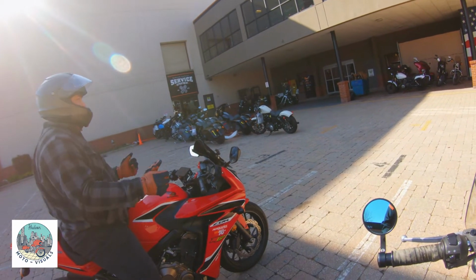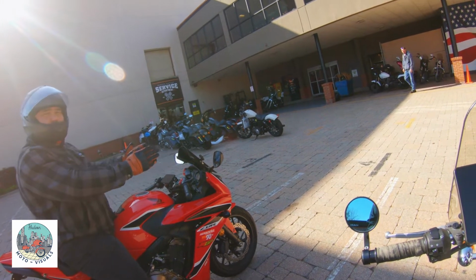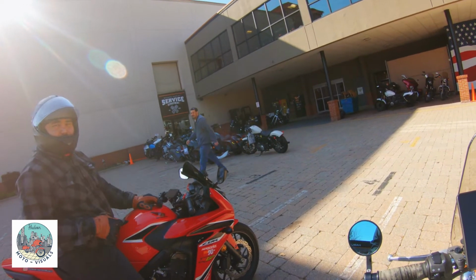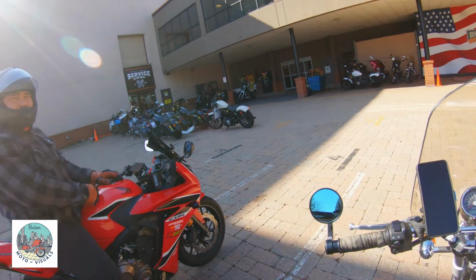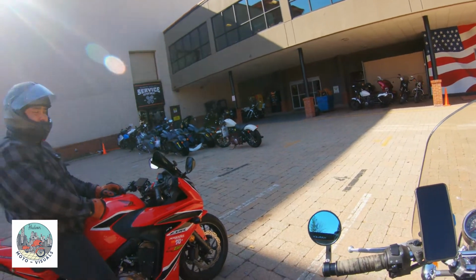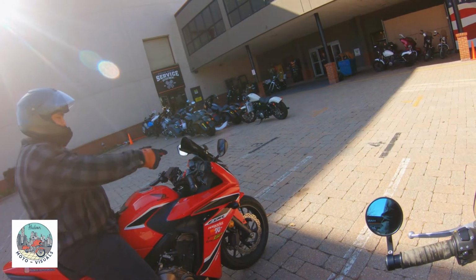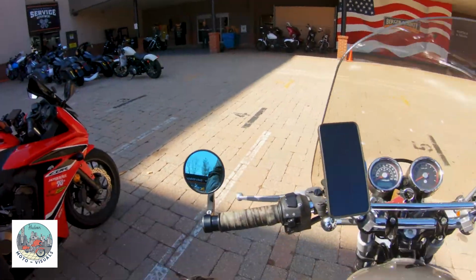I have to get used to slow maneuvers with the fairing staying there. I have a problem with turning it and I don't see the mirrors turning with me. It's a disconnect. I was thinking about putting bar ends on mine. Like this? Yeah. I think it's the mirrors, not so much this. It's just weird. I'm just having a little trouble getting there.